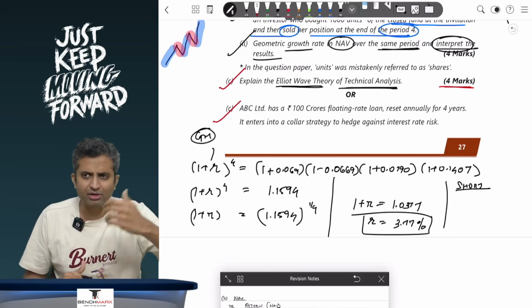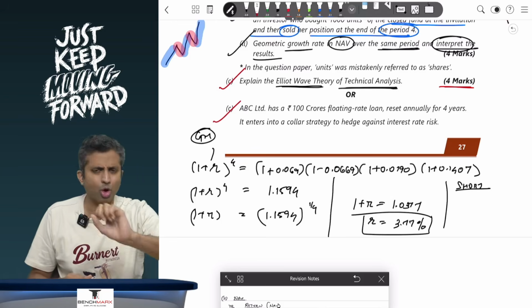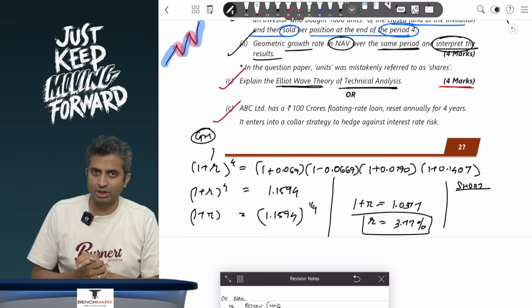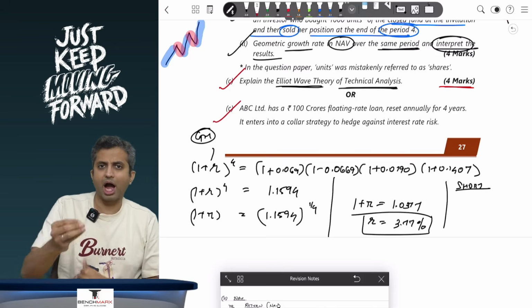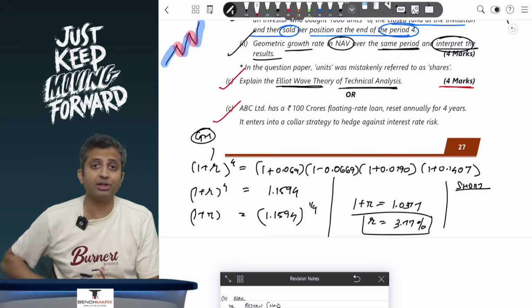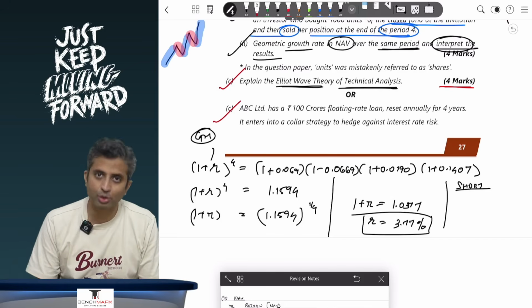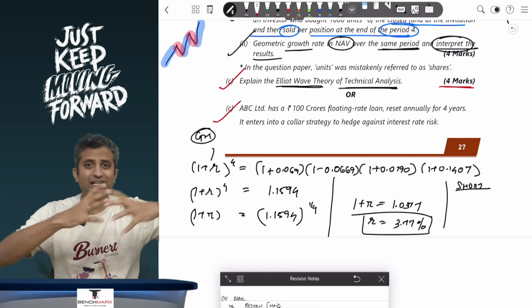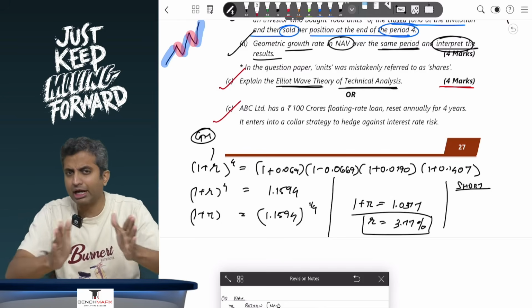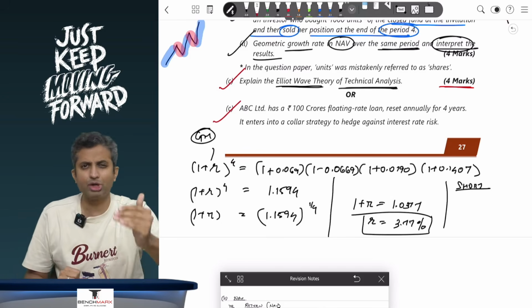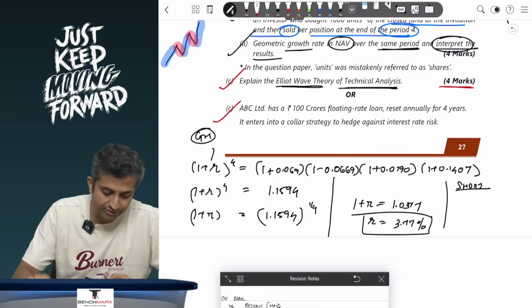Logically, if I can find the value of any asset, whether it is an equity share, bond, or option, it is the present value of future cash flows. Now, if I can find the premium of the cap and it's a zero cost collar, that will be equal to the premium on the floor. So you can try to build that analogy, build that bridge. Until that point, I think this question makes sense. Beyond that, there's a bit of a problem. Let us review this once.